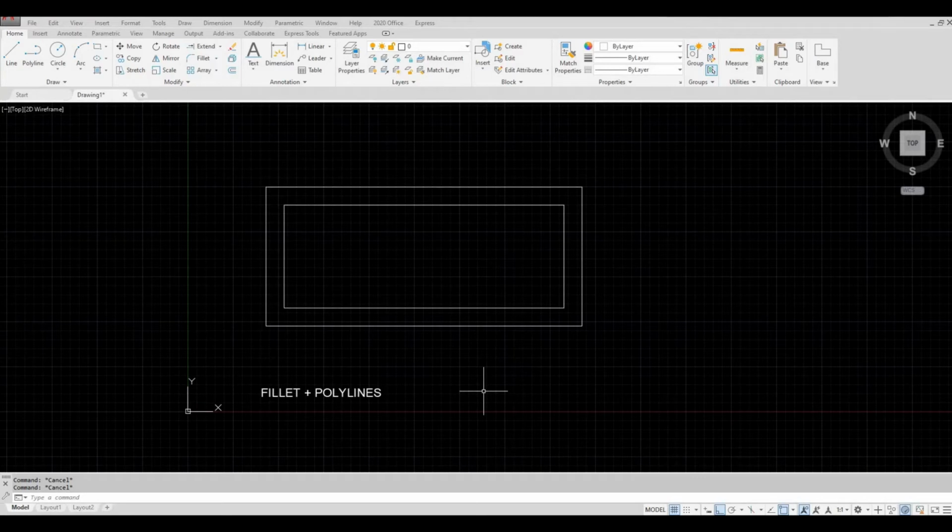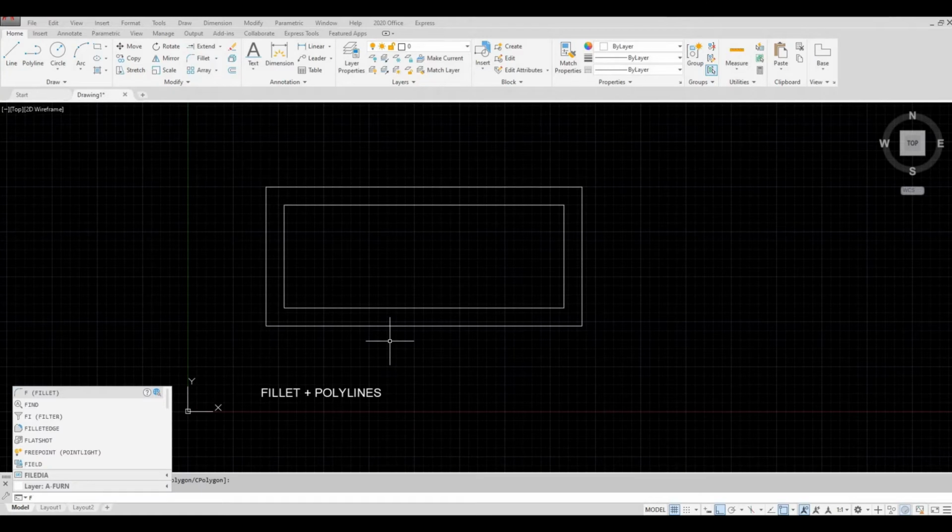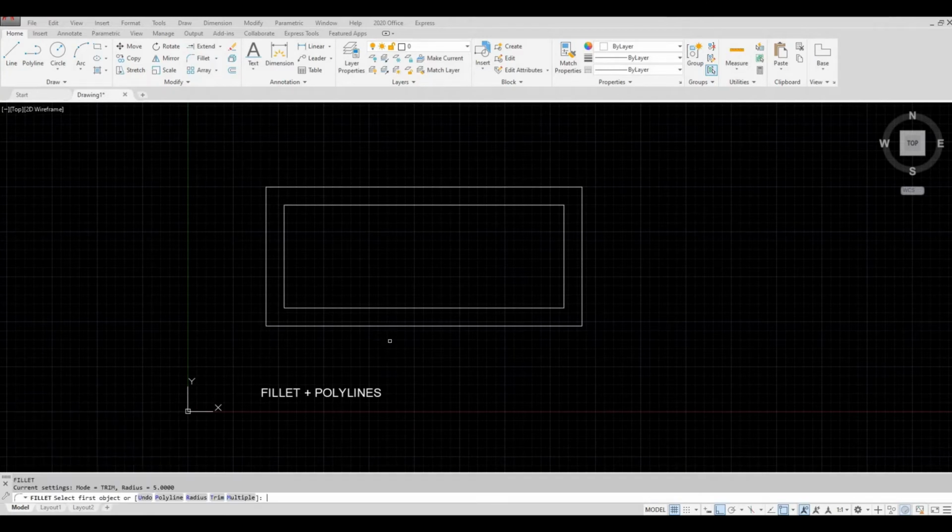Fillet with polylines. So this rectangle, it's a polyline. You can fillet all of the sides in one instance. To start, press F and then enter. You can either click here for polyline or just type P and then enter.